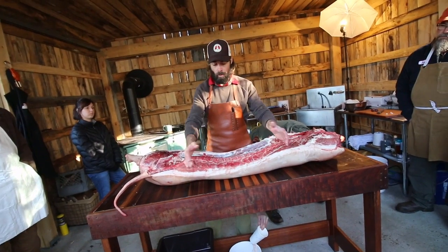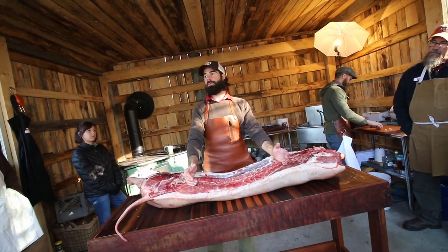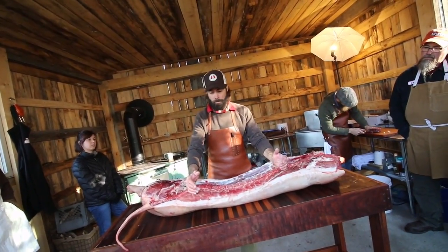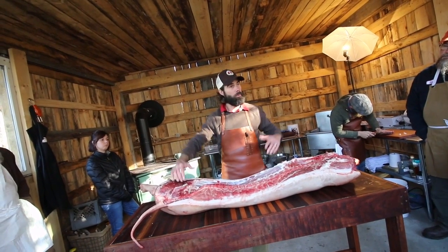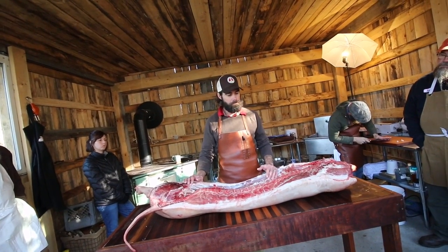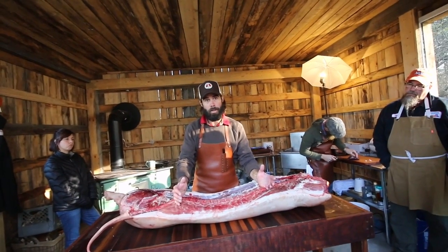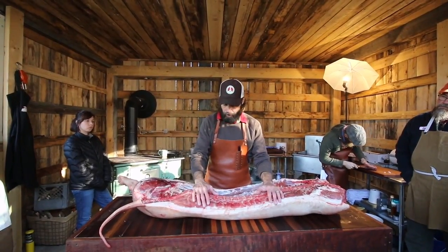Coincidentally, that's why the loin is also tender, because this is a quadruped. If you're standing upright all the time like we are, the loin would probably be very tough. But in a quadruped, the tough muscles are at the front and back because they're the ones keeping it upright and working all the time. The loin, on the other hand, just kind of hangs out — it doesn't do a lot of work on a pig. And as such, it's relatively tender.